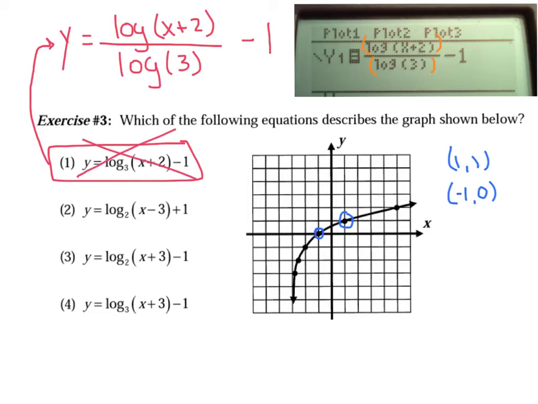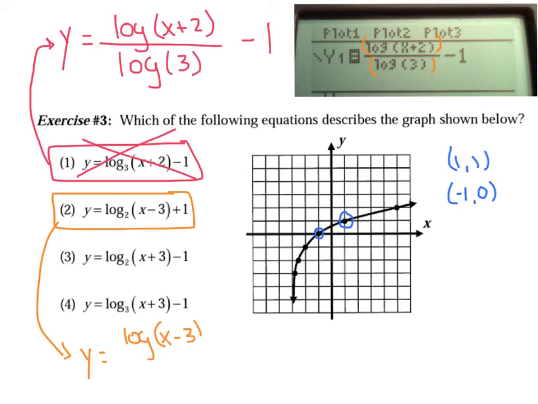So then let's try number 2 here. I'm going to go down below and rewrite it using the change of base rule. I'm going to say log of, let's say, x minus 3 divided by the log of 2 plus 1. Without this step, we can't plug it into our calculator. So we've got to write it just like that, and then let's go try it. Now again, that graph was not very close for me, so I ended up canceling that one off.